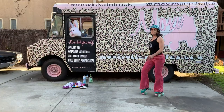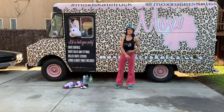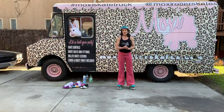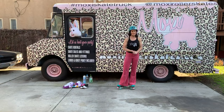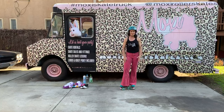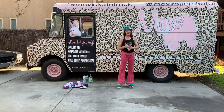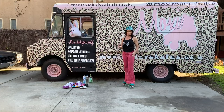All right, that's my first recommended way of stopping by way of using the toe stop. The next skill that we're gonna learn is pumping. There's two ways that I like to think of beginner flat ground pumping. You're probably familiar with pumping on a ramp, but you can also use pumping as a way to learn how to generate some forward or backward momentum.